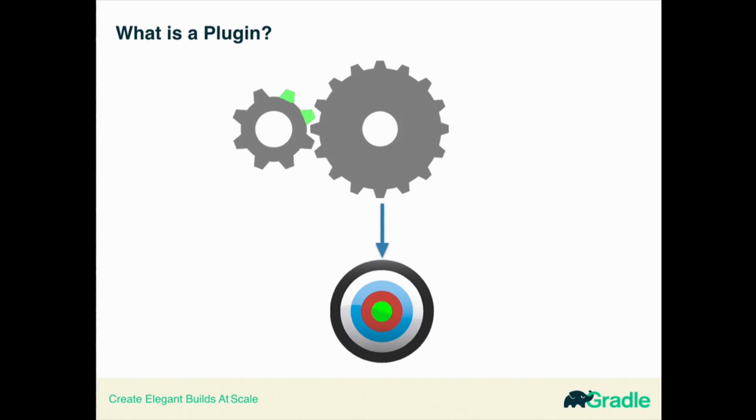So for instance, the Java plugin defines the JavaCompile task so that you can either reuse it to define your own compilation steps, or so that you can just refer to it and say, hey, all JavaCompile tasks shall please have the UTF-8 encoding. Yeah? So this is what makes up a plugin. Some logic with some dependencies, maybe an API that is applied to a target.